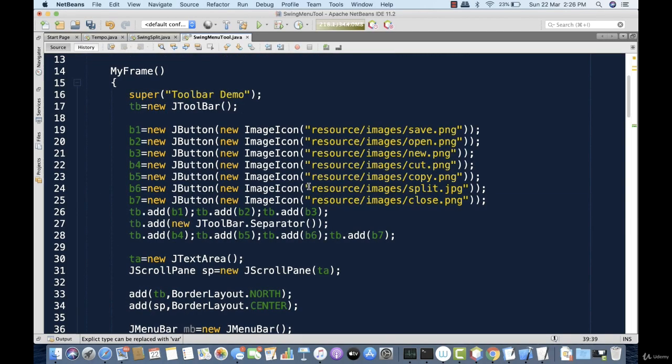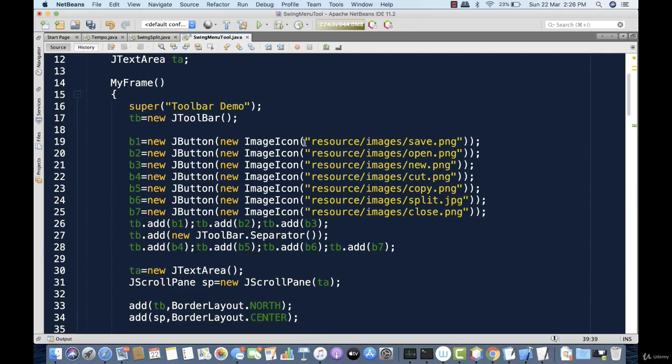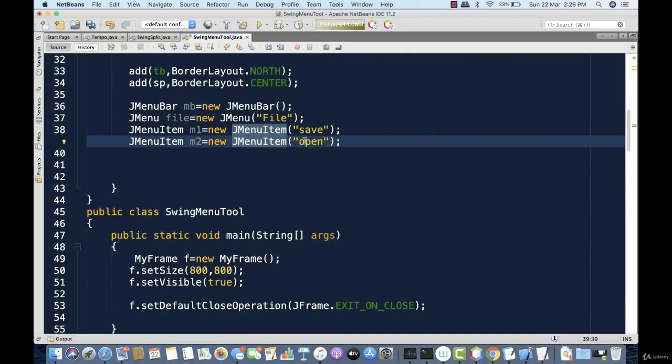But what about these buttons? Let us go back. Buttons are there. Yes. For these buttons also, action event is generated. So they should also have some action command, but there is no action command for them because they have images. So we can define action command for them. So I will come back and do it. So let us go back to menu. So I have given the name as open, lowercase open.